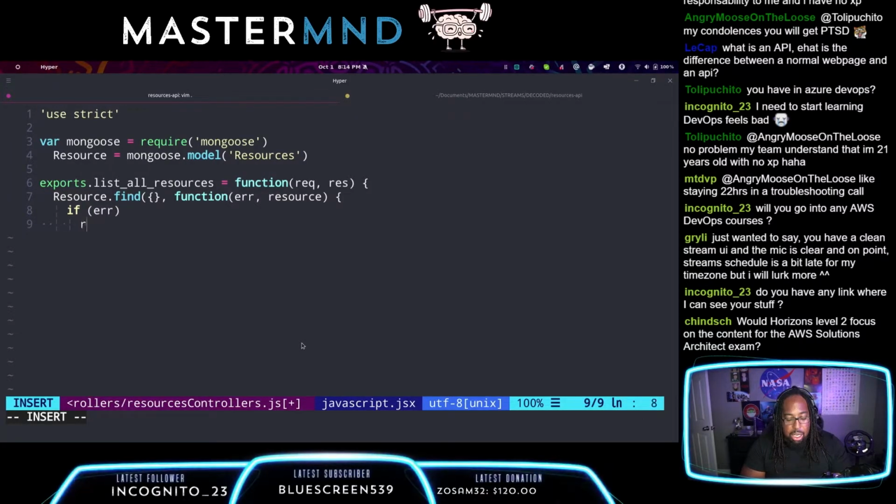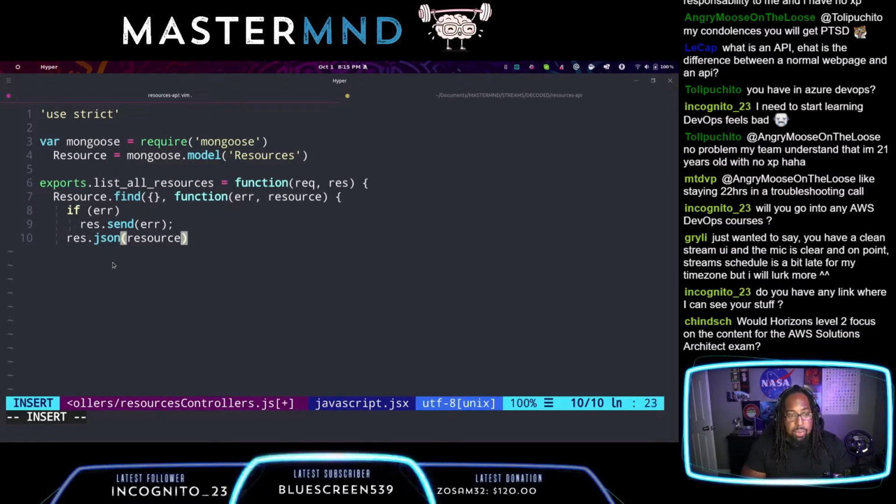You'll see this a lot, and you'll see me do this a couple more times tonight. This part, I'm just handling the error in case something happens. Send error. response.json will return the resource for you if you get the resource, and then now we can close everything. I think I need this here, and I think I need to close everything with this. There we go.